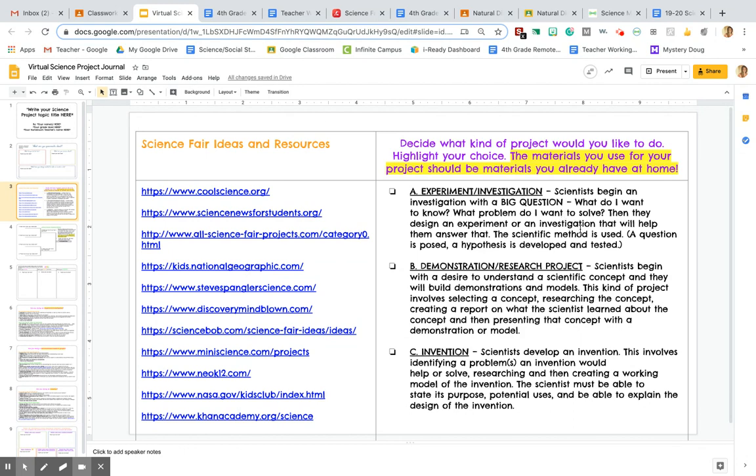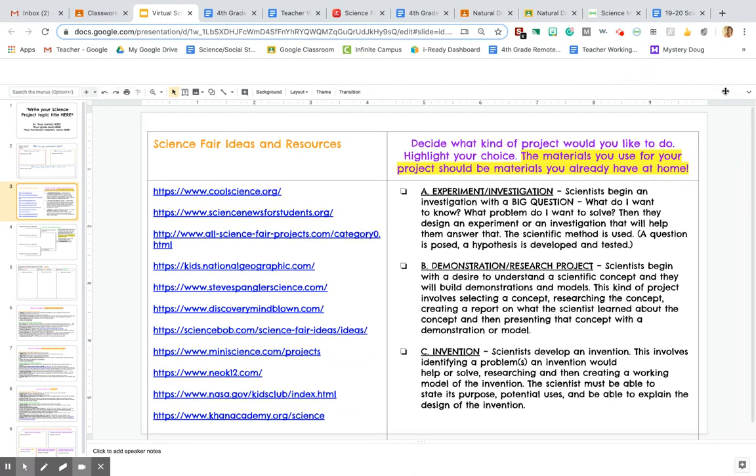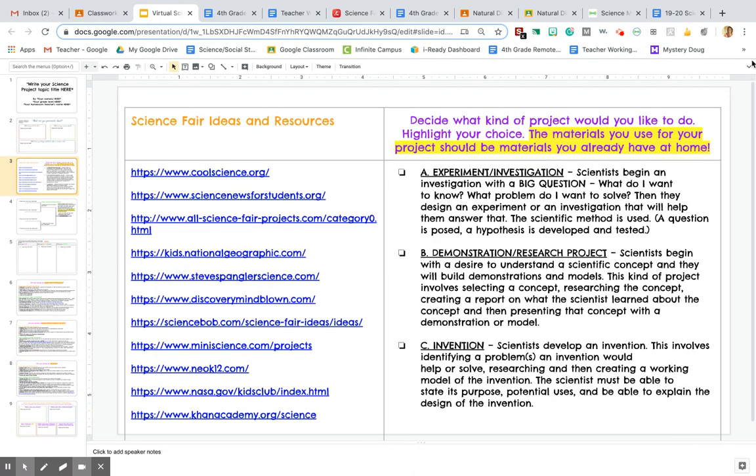Really all you have to do today is browse these websites, get some ideas on your circle map, and then once you decide which type of project you'd like to do, you are going to highlight that project. So how you do that is, let's see here, I'm just going to click, let's see if I can figure this out on Google Slides. I'm not going to click that button.